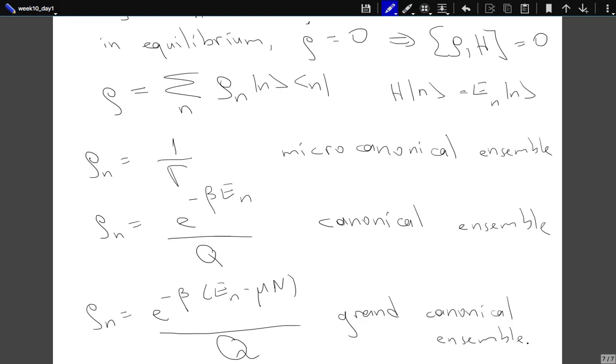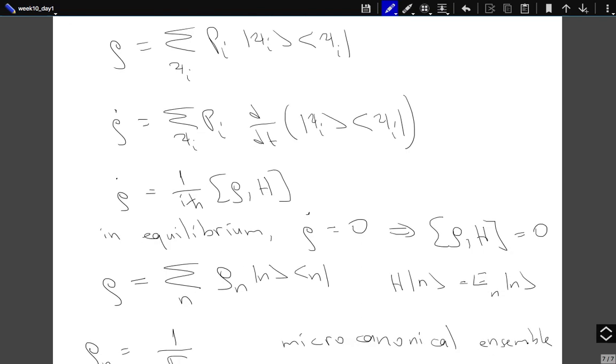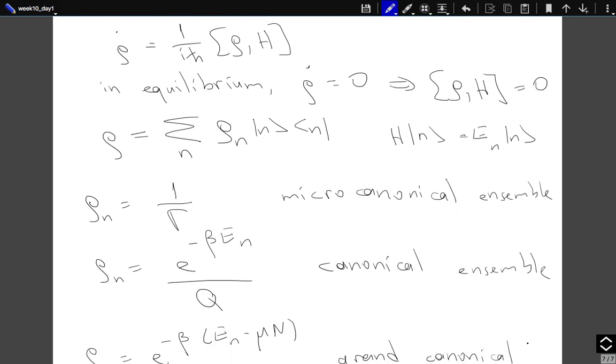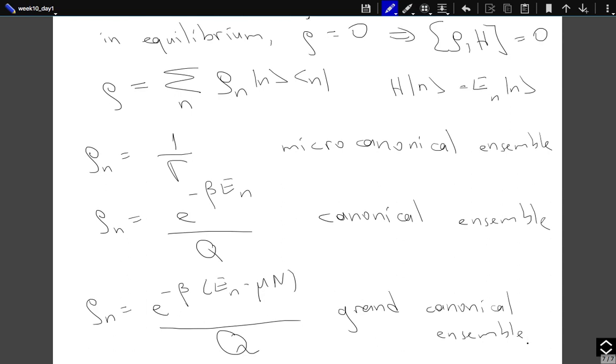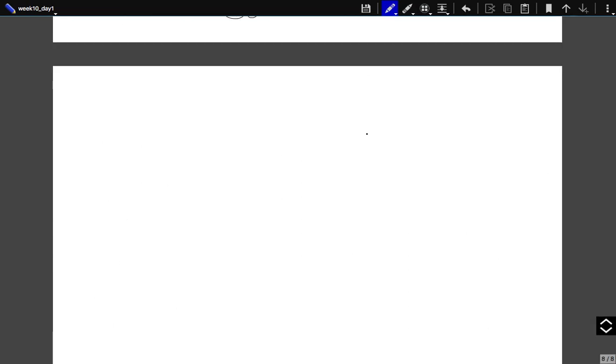So basically all that we had done over here tells me that whatever I did in classical statistics, I can also do in quantum statistics as long as I stick with the energy basis. If I'm not in the energy basis, this will not hold anyway. Well, some other properties of this density matrix are more related to quantum mechanics, let's say, but we can also use them over here.